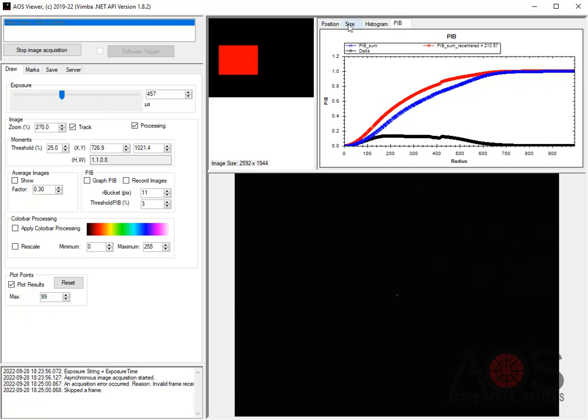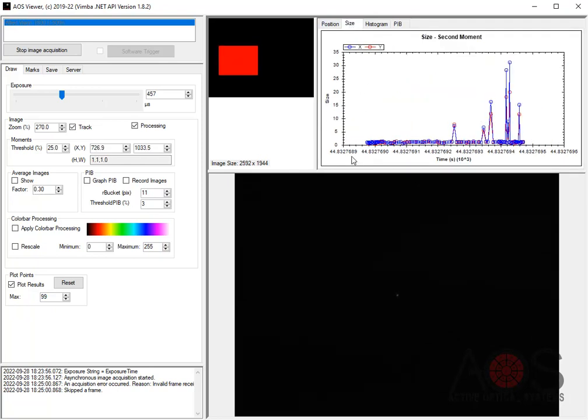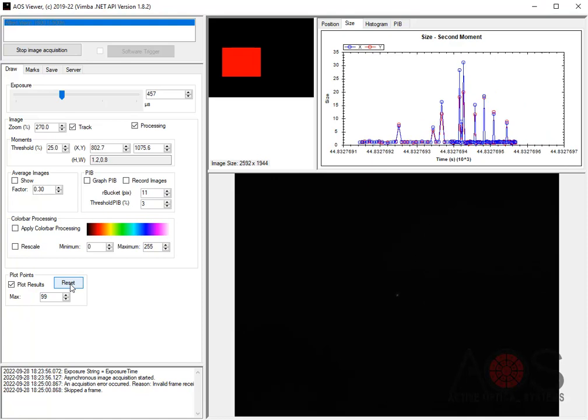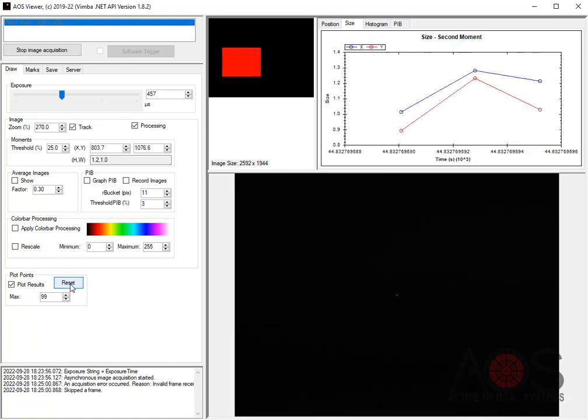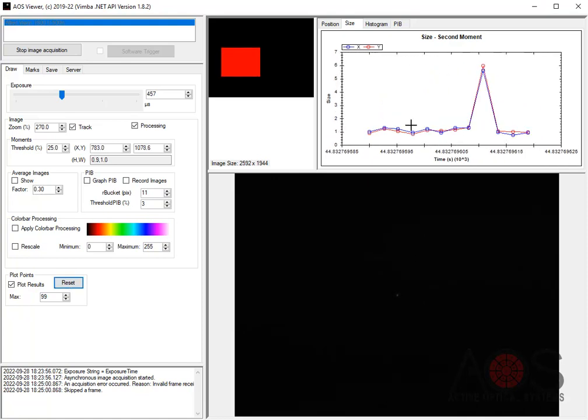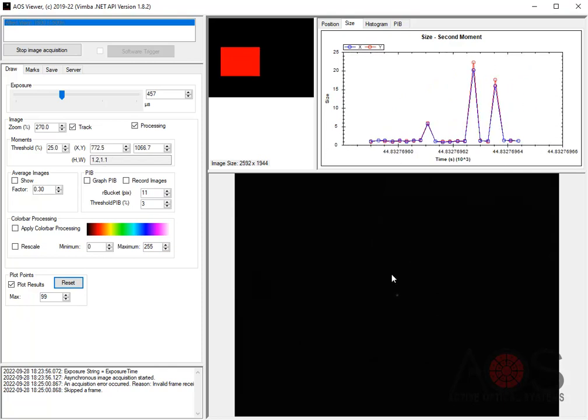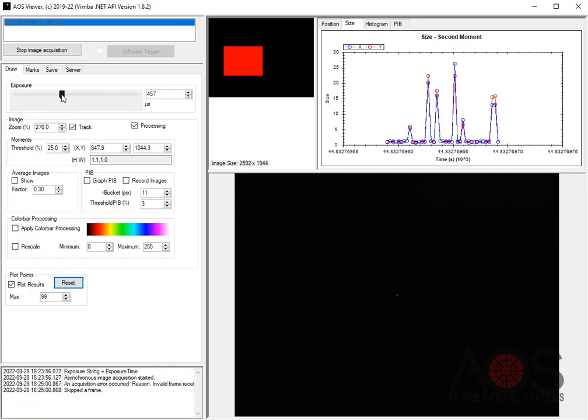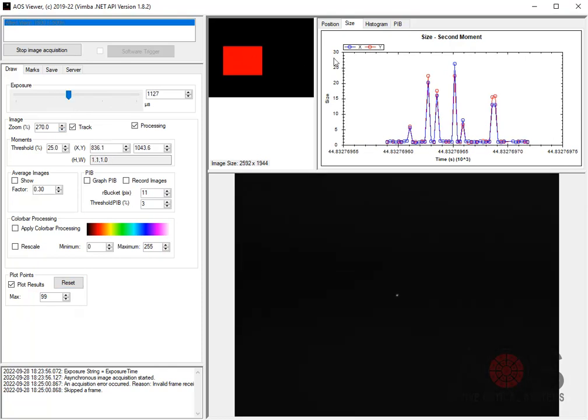Let's go back to taking a look at the size. The size calculations are showing that the beam is pretty small, except for when I accidentally walk it off of the frame and things like that. And so if I hit reset on that, you can see what I'm seeing, and also it's affected by the fact that the wall isn't a perfect scattering source. So I can bring this up a little bit and try to make that a little better.